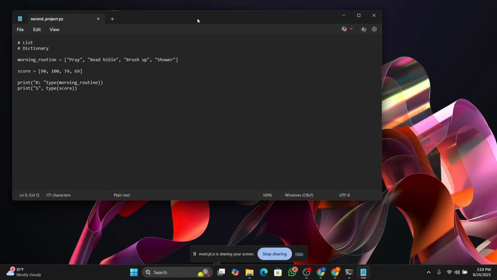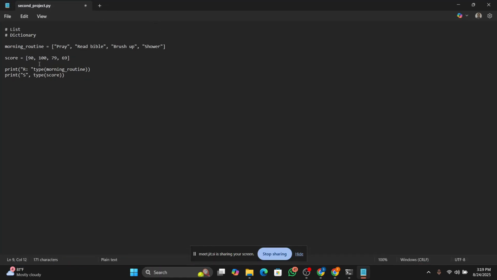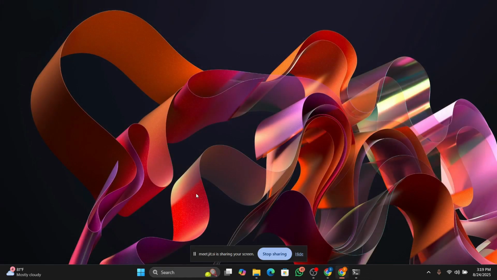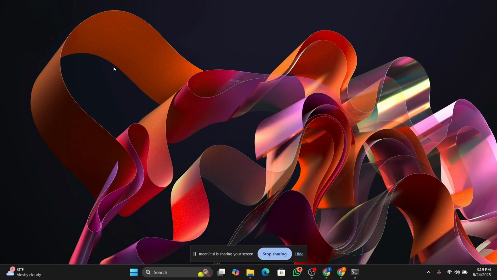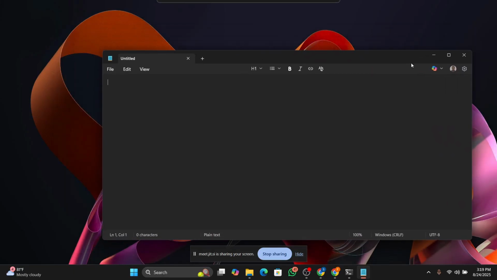So this is Notepad file, and this is what we did yesterday. I will go ahead and pretend that nothing is there. I'll create a new Notepad file and close this one. Okay, so once you type, in fact, let me redo that again. If you press Windows R, this will appear. You type Notepad and press enter. Then it will open the Notepad file. Here is Notepad file. So let me maximize it.